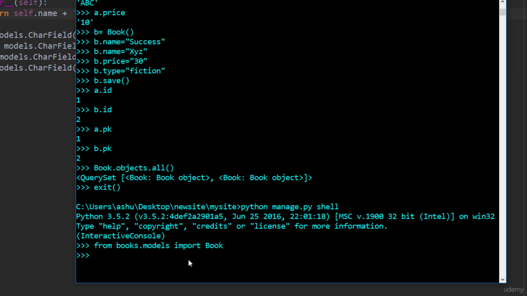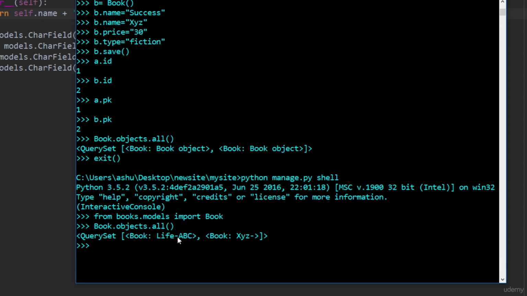And after this, if you type in Book.objects.all() and hit enter this time, you will get the book Life whose author is ABC. And I guess I made some mistake here, so let me go ahead and check it. This should be XYZ.